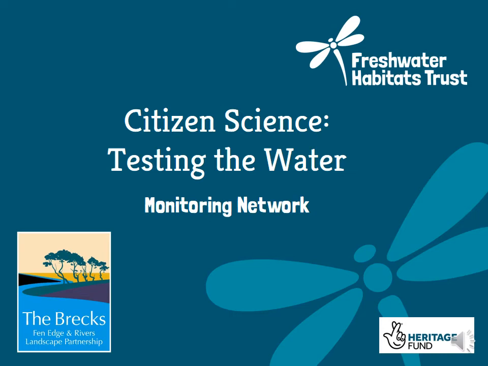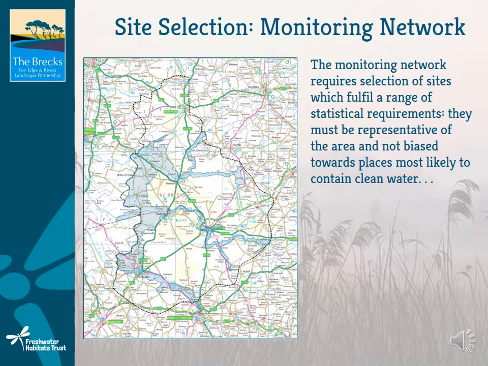So in this part of the presentation, I will tell you a little bit more about the monitoring network and also point you in the direction of various resources which will help you complete your surveys. The monitoring network requires selection of sites which fulfil a range of statistical requirements. They must be representative of the area and not biased towards places most likely to contain clean water.